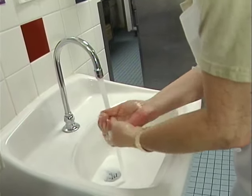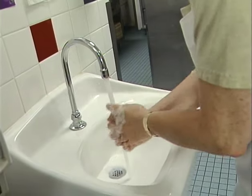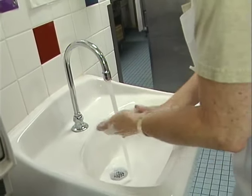Oh, good, you're washing your hands. It's very important to wash hands after eating, drinking, smoking, using the restroom, before and after handling any food, between handling raw and ready-to-eat foods, after cleaning and after touching any part of your body.